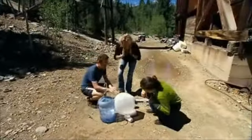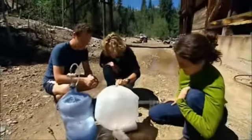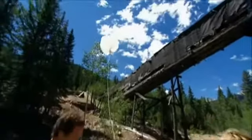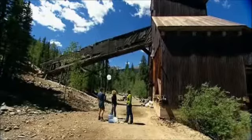Look at that! Wow! You have a balloon! What do you think? It's definitely inflated, isn't it? Well, it's definitely inflated. I suppose the big test is, will it float? Shall we see? Yeah, look at that! That's brilliant! Absolutely brilliant! Next stage, we're going to make lots more.